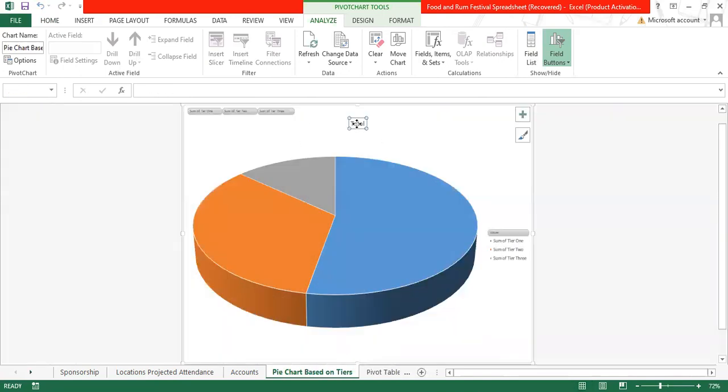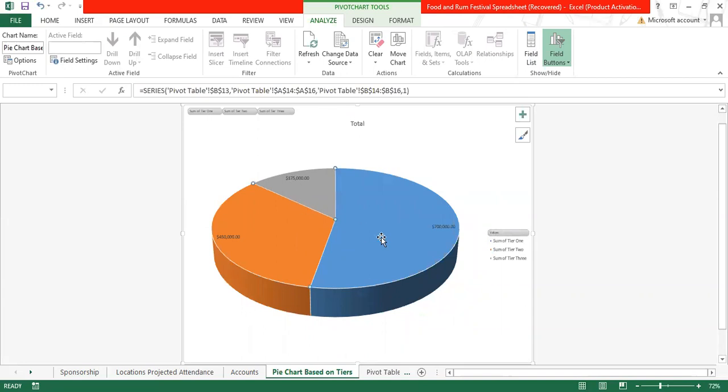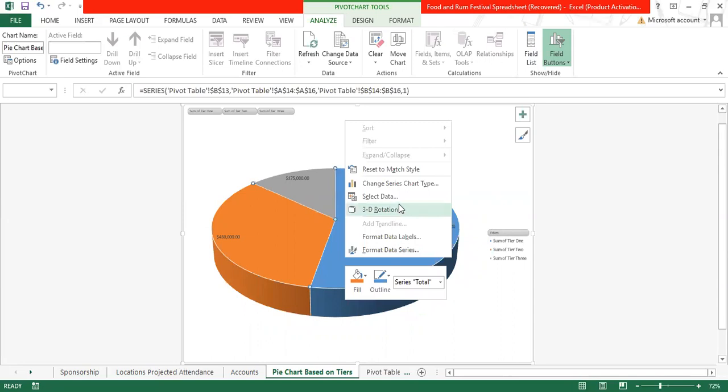So here it is. Remember, you want to have a format or a layout that has your title as well as your legend. This particular pie chart, because it's a pie chart, does not require axis labels. So you don't need to do that. What you need to do, however, is you need to add your data labels, right? So for example, the values, you could also add the percentages, because I believe you get marks for those.